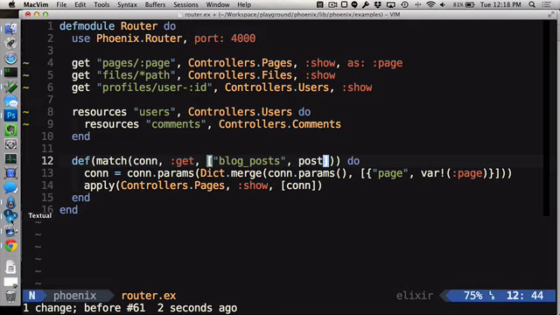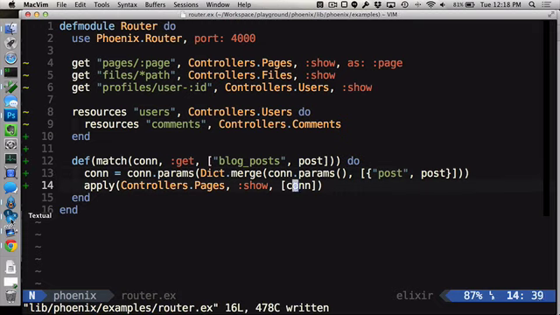So maybe post will be the name of the post, and we want to inject into our parameters the post key with the value of the thing we're matching. Instead of calling the show action, maybe we call a blog post action. This isn't very restful, but just to prove the point that this is all the macro is doing is basically defining these 3 lines for us.